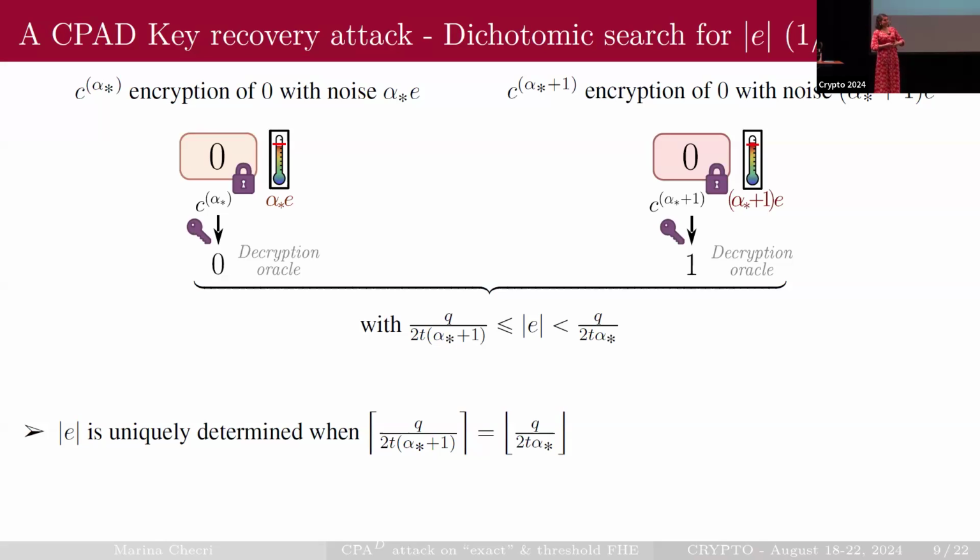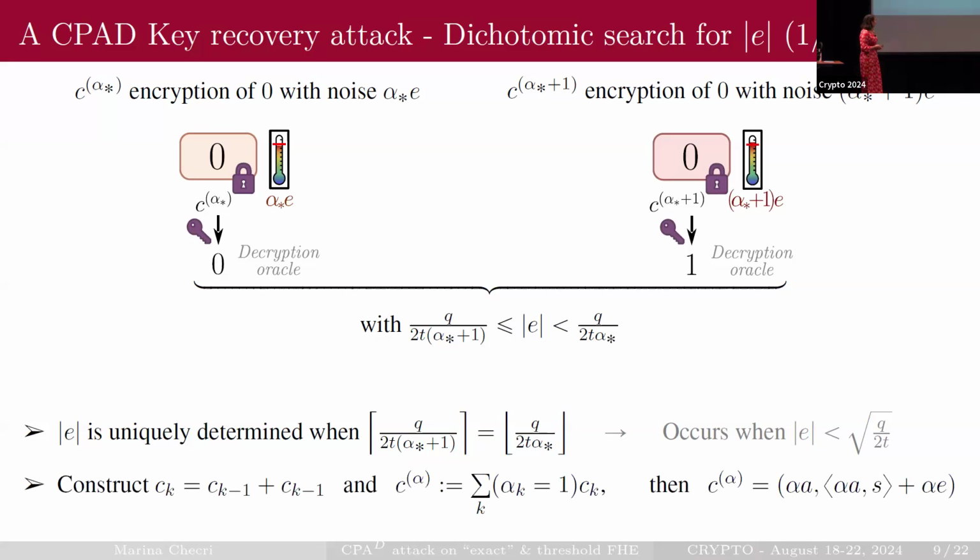And the answer is, again, yes. In fact, we've shown that this occurs as soon as the absolute value of the noise is strictly less than the square root of q over 2t, which is almost always the case for BFV-style parameters and happens with above 20% probability for TFHE-style parameters. But there remains a crucial question. How do we generate ciphertext with noise alpha E for an arbitrary alpha using only CPAD game requests?